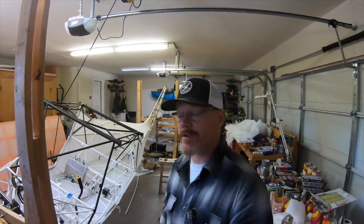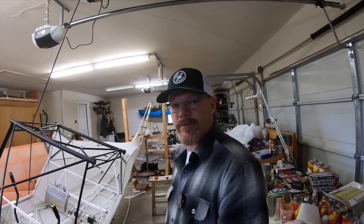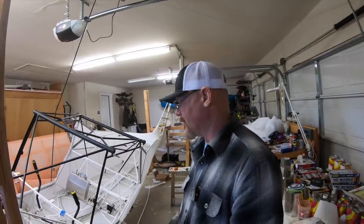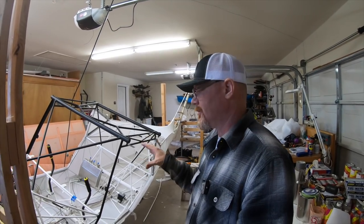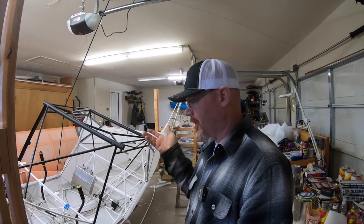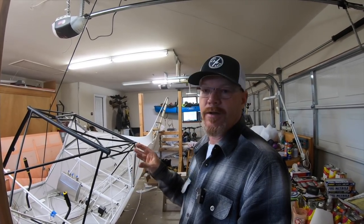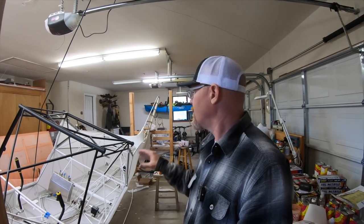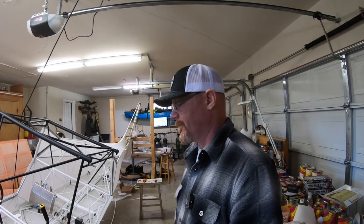All right, getting back at the project here. We had a little family trip and took a little break from the build. Now I'm trying to jump back in, finding out where I should start again. Where I finished off is I did the first heat shrink on the fabric, so I'll probably go over and do one more temperature level step up and shrink it again. The goal today is to get the heat shrink done, the tail fabric on, and then the first coat of poly brush. I want to address some of the comments that you guys made on the last video.